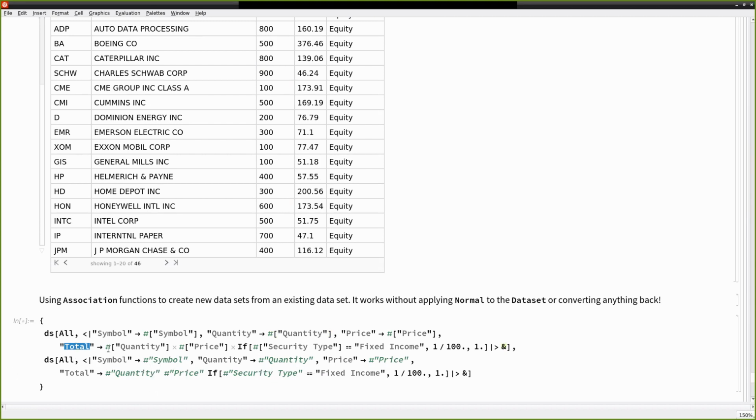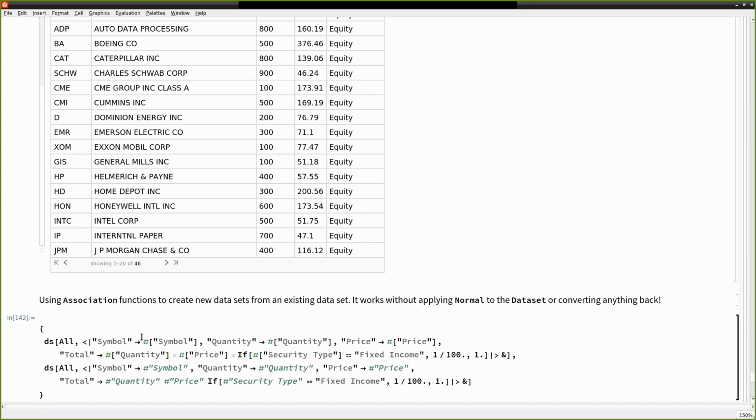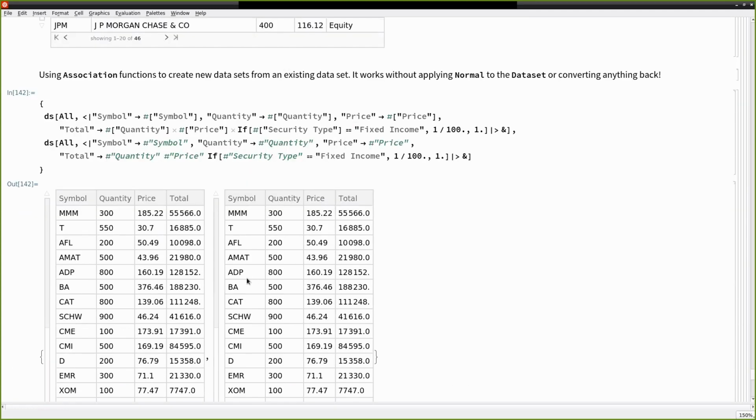But the way I'm computing it is that I take quantity times price. You may see a gray multiplication sign here, times the price. And another factor in this computation is that if the security type is fixed income, I want to divide by 100. Otherwise, my multiplier should be 1 if it's a stock. And you see that this is now a multiplication here. I'm multiplying 3 elements here. And I show these two side by side so that we can compare them better.